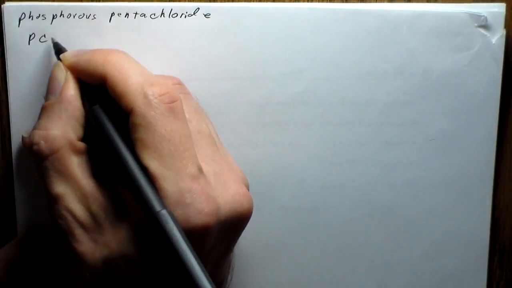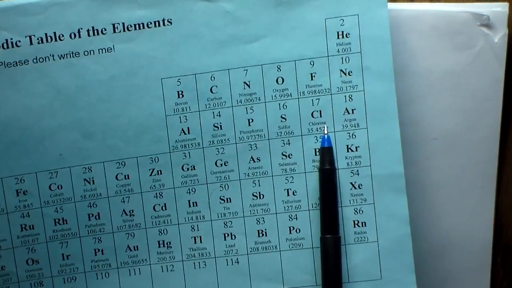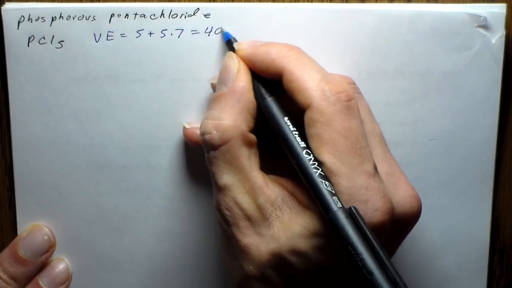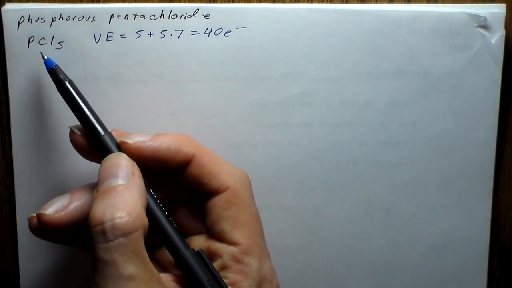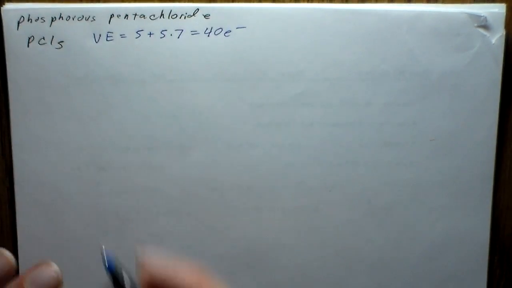So this is going to be PCl5. And in this, we of course always count our valence electrons out first. So here I have 1, 2, 3, 4, 5 for my phosphorus, and then that's going to be 7 for my chlorine. And that's just going to work out to be 40 valence electrons. So we of course just start by putting the phosphorus, because always my first atom here is going to be the central one, then the rest are going to just go on the outside.